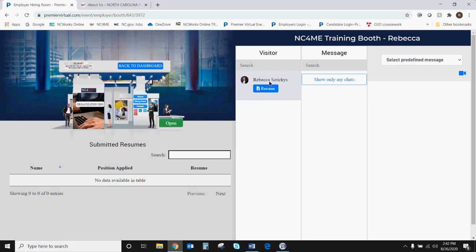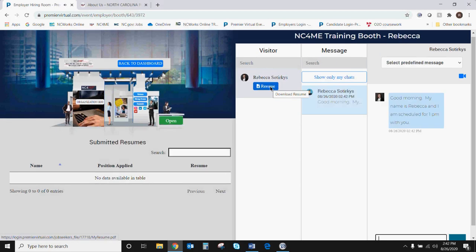I have my candidate profile pulled up on my second screen, so I'm just going to send a quick message as the candidate to you as an employer. So you see how that pops up, and it does make an audible ding when it pops through. It does not make a ding when the candidate joins your room, but it does when they send a message. So make sure you have your sound on that day for this app. You can respond back here.